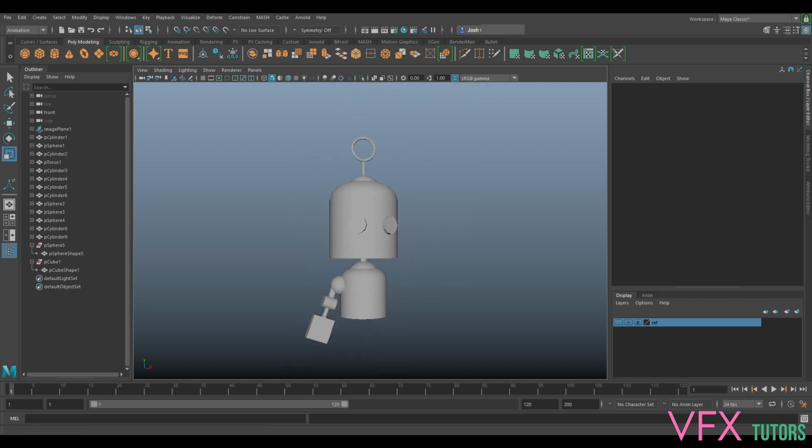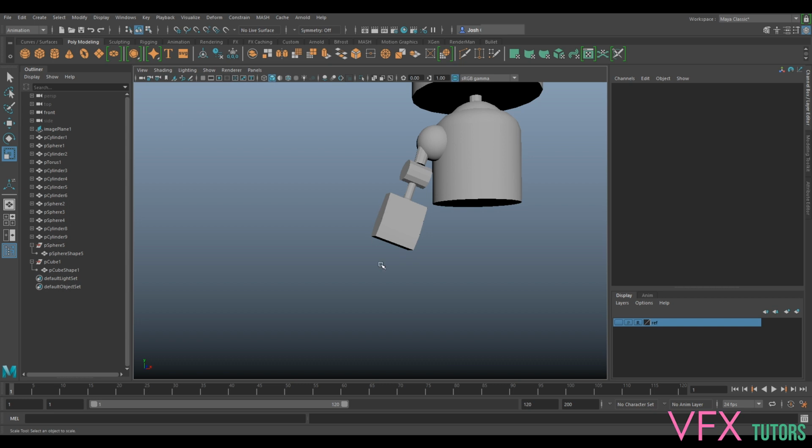Cool, and we're over 30 minutes, so I'm just going to cut it off there, and we'll continue in the second part where we'll do the fingers, and then you can continue on. It's pretty much just blocking it out, but yeah, I don't want it to be too much longer. I'm trying to keep them around half an hour.